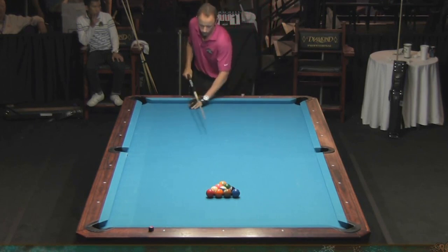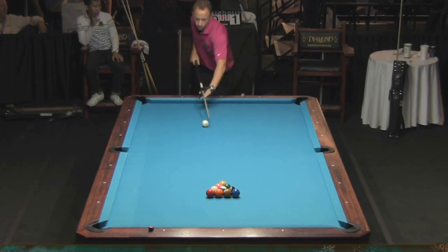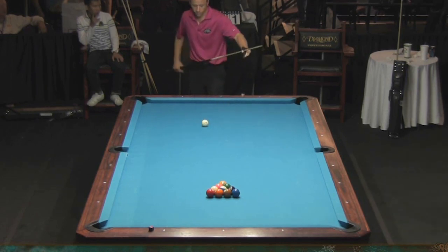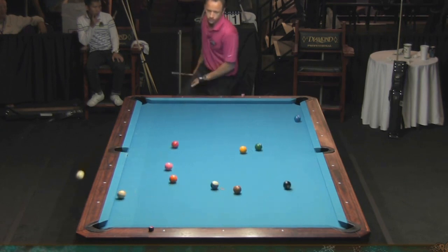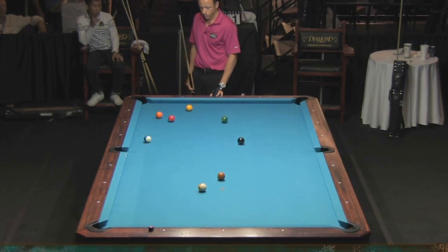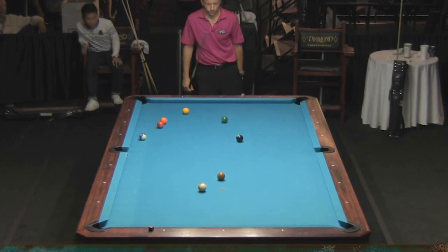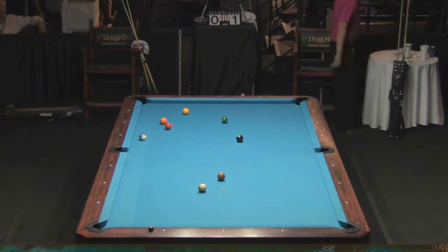All right, let's watch Shane here at 1-0. Racing to 11. Notice where he's breaking from. You can watch those corner balls go around the table. Doink. You gotta check. Wow, he dropped it off the table. It's pretty unusual. That's really unusual. I don't think I've ever seen Shane jump a ball off the table on the break.